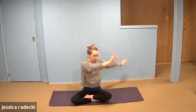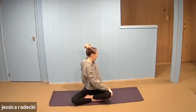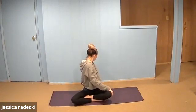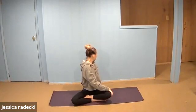And exhale to take the twist on the other side, bringing your right hand to your left knee and pulling your left hand behind you. Your eyes come over your left shoulder this time. Follow the same breath work here, inhaling for length and exhaling to deepen, at your own speed. Going as fast or as slow as serves you.